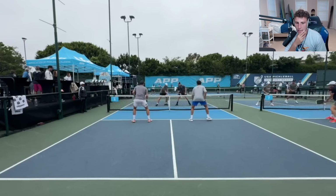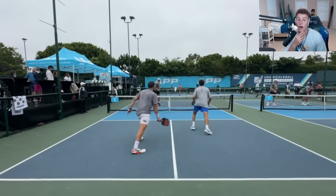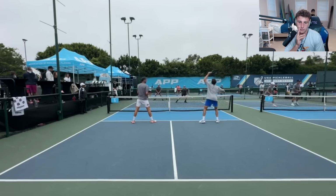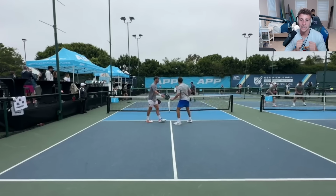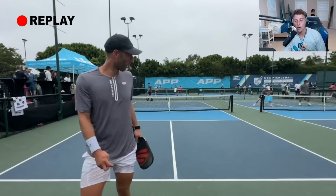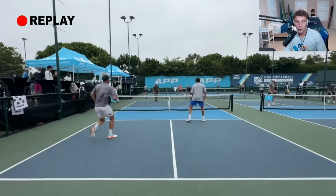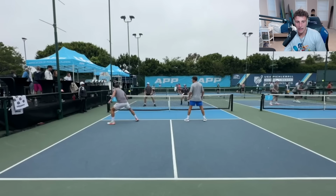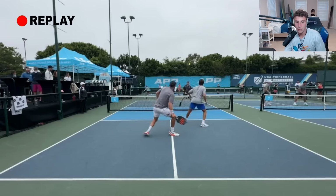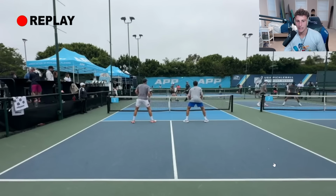Okay, Rob with the good drop. Nice. Oh, gosh, I remember this. Yes. Uh-oh. Injury? So that actually hit off my hand, guys. Look at the luck on this. This is like Luck City. So they should have won this point. I remember this was a good turning point in the match for us. I flicked cross. I thought it was good. Off the top of my hand there. I am not complaining about luck.